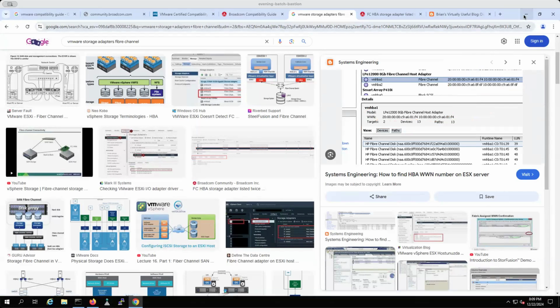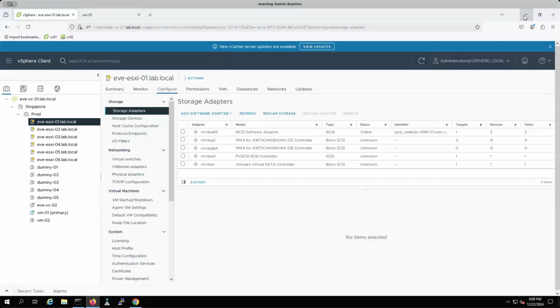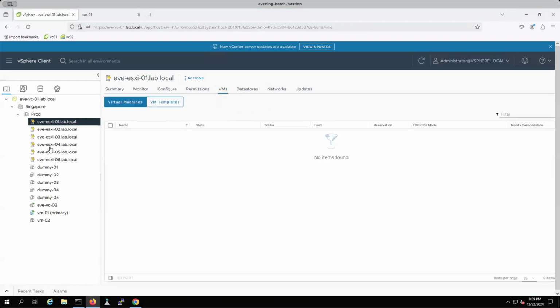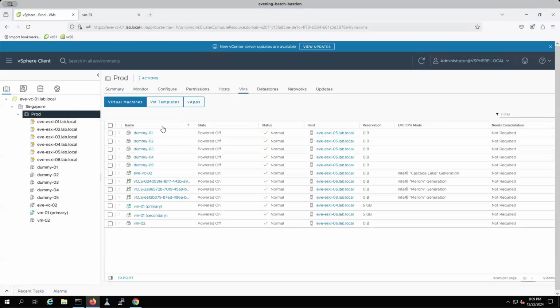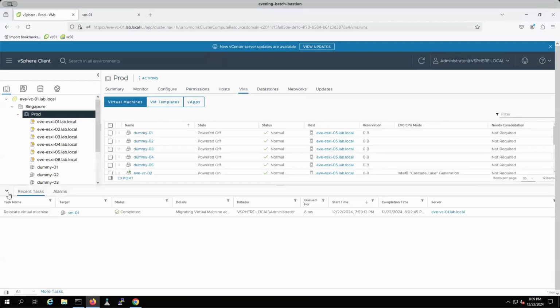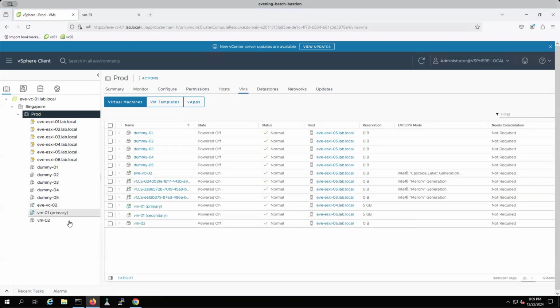So this is how you basically set up a fiber channel. And these are the configurations that you have to do, and this is how we go about doing it. Any questions on fiber channel if you have? No question. Okay. Now let's finish the FT configuration once because this is going to take time.